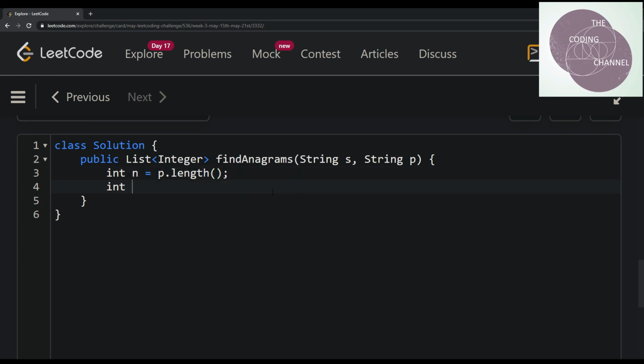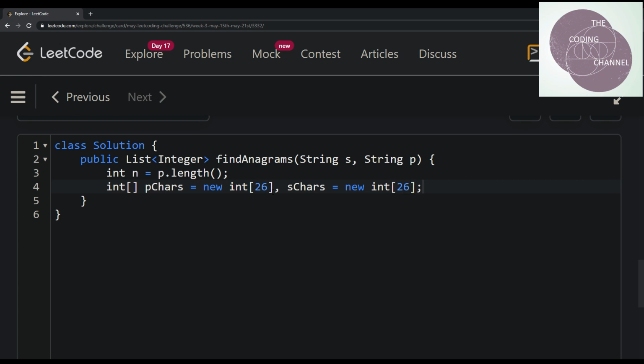Now all the characters in P is equal to new int 26, and similarly in S chars would be new int 26.